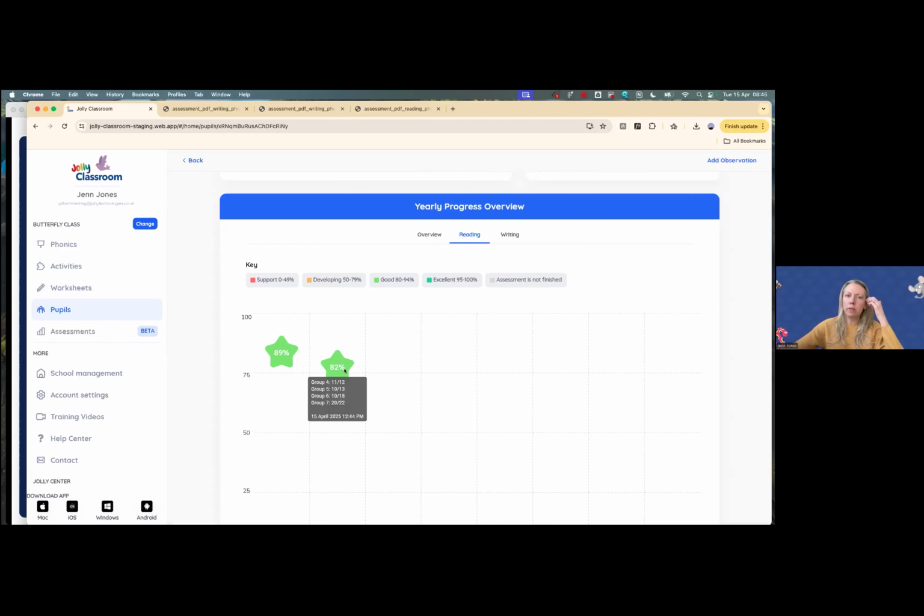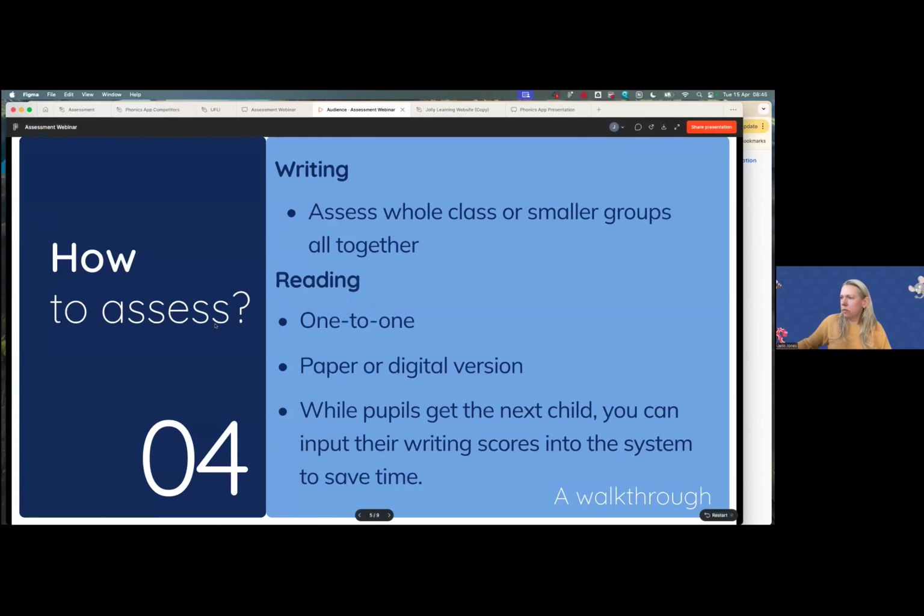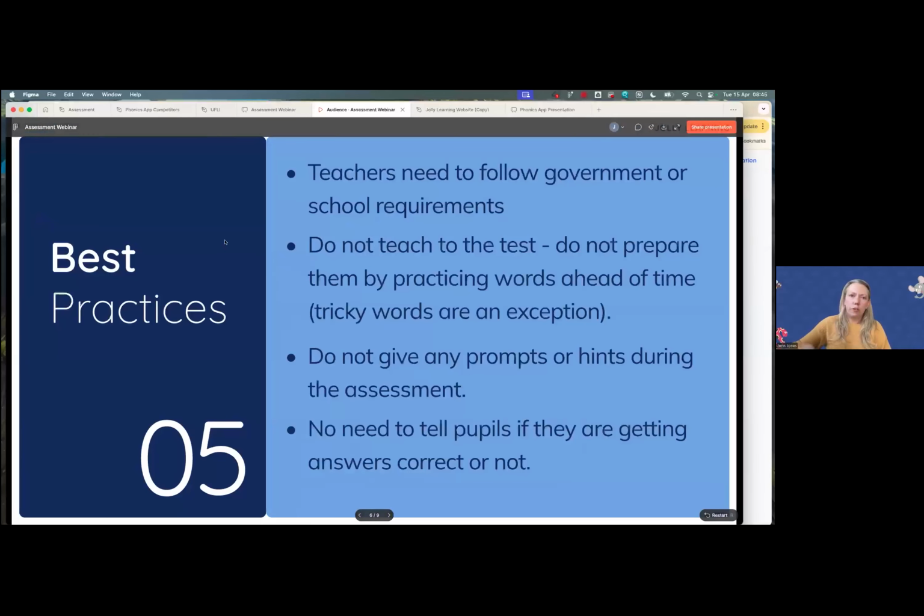Now, again, you might be thinking, well, how often do we need to reassess? And again, it really comes down to how much time you have, what your goals are. Every teacher and every country, everybody's going to have a different way to approach it. But the nice thing is that you can use it how it works best for you. So if I just come back over here to mention a few more things.